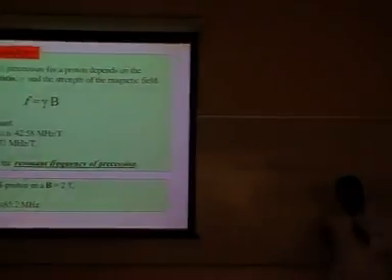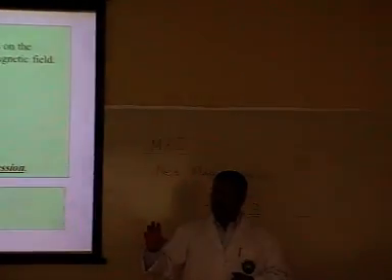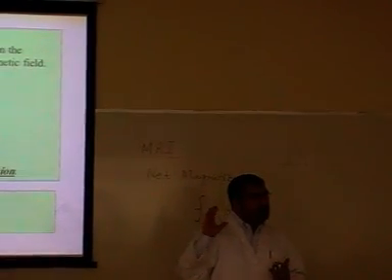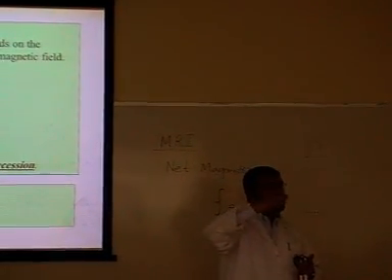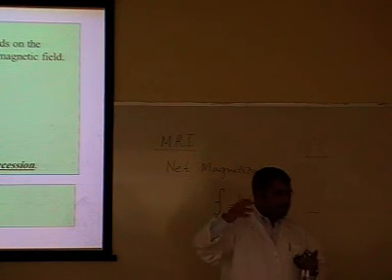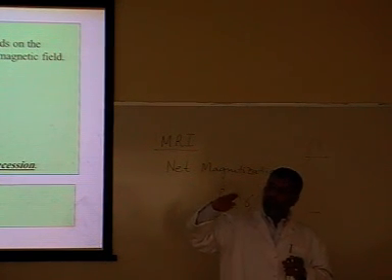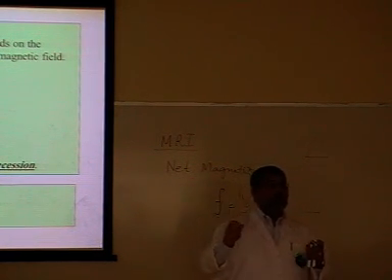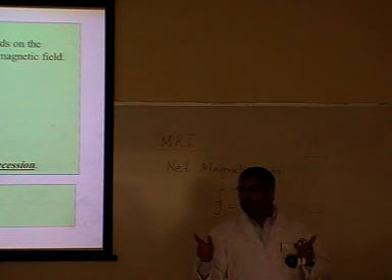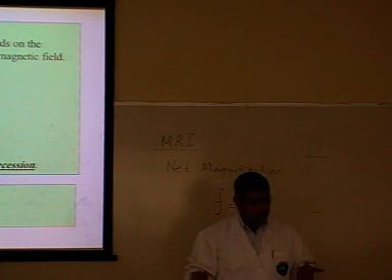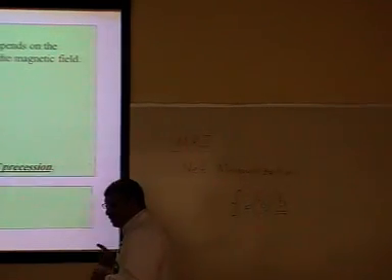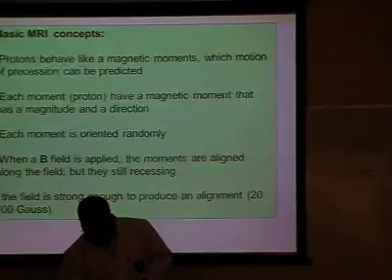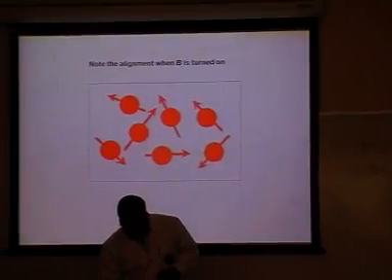And if you remember towards the last class, we were saying that once you know this, if you apply a magnetic radio frequency, which is an electromagnetic wave, at the same frequency, then you get something called resonance. Thank you very much. So the first thing we want to start with today is the concept of resonance. Okay?